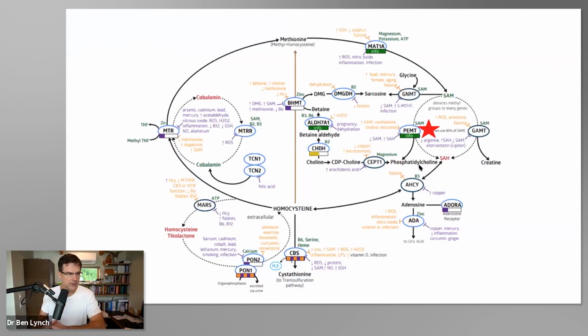Kendall, how can I tell if a gene is born dirty or if it became dirty? Is it important to make that distinction? 100%. So Kendall, great question. From the book, you're going to do the quiz and the laundry list that I showed you earlier. And that's going to inform you that if you check a lot of those boxes, that gene's dirty. Now, was that gene born dirty, or did you make it dirty through your lifestyle, diet, environment, supplements and meds? You don't really know.